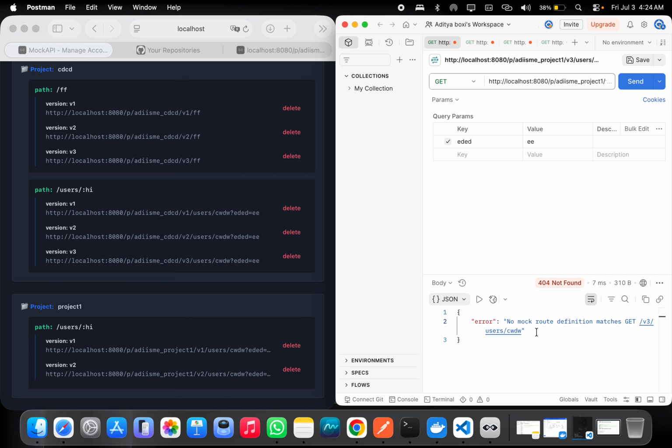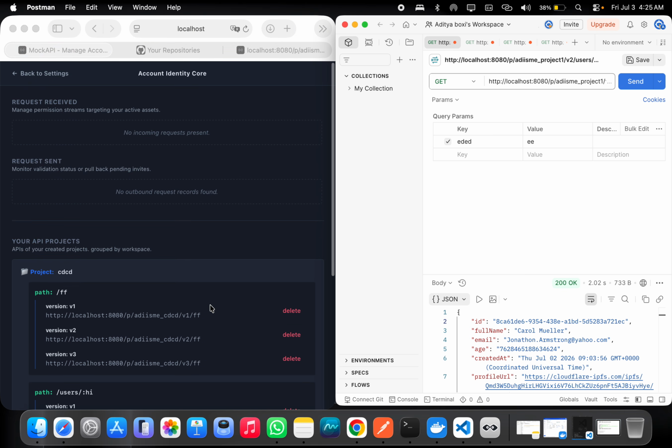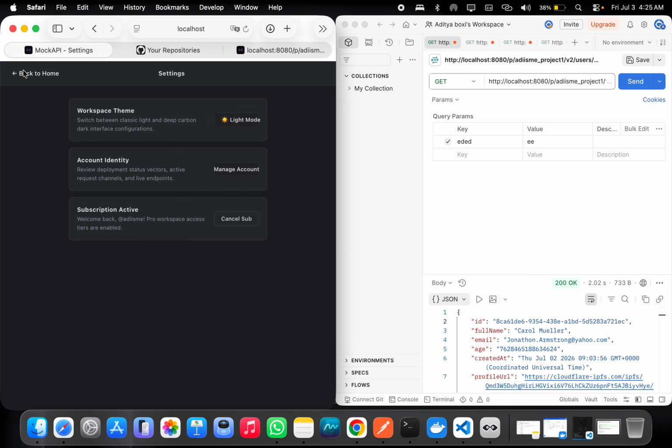Let's check. See, no mock root definition matches get 3. And if I change the URL to 2, because version 2 is present, then this is going to work.